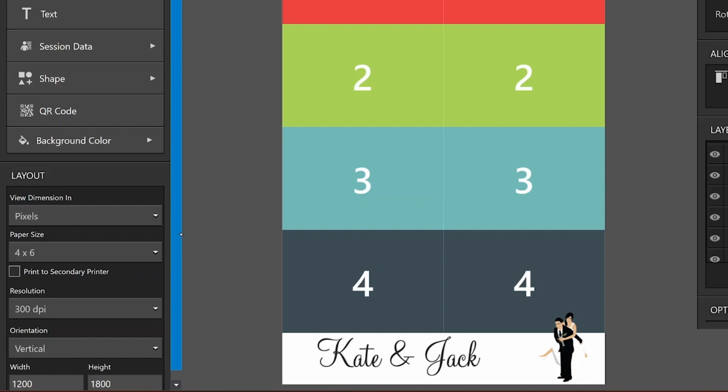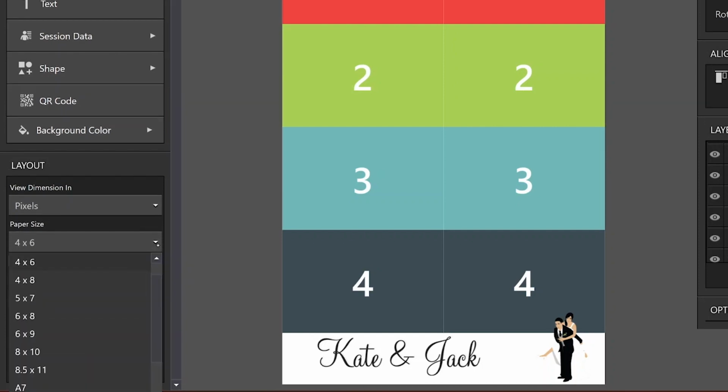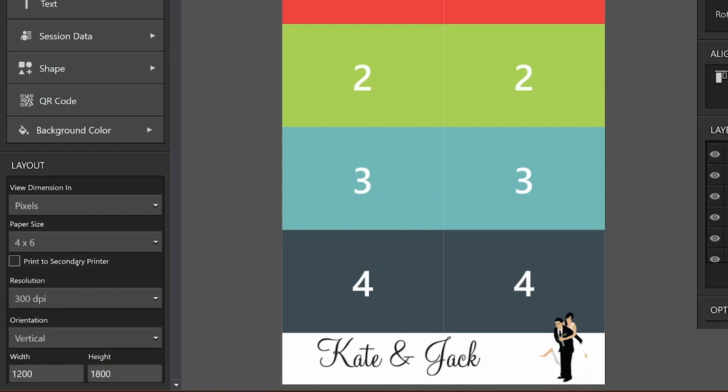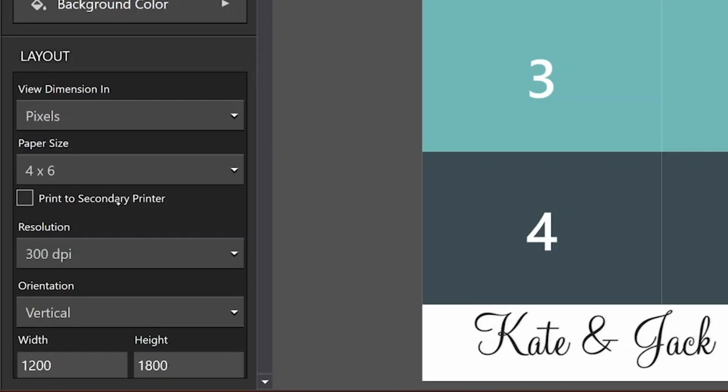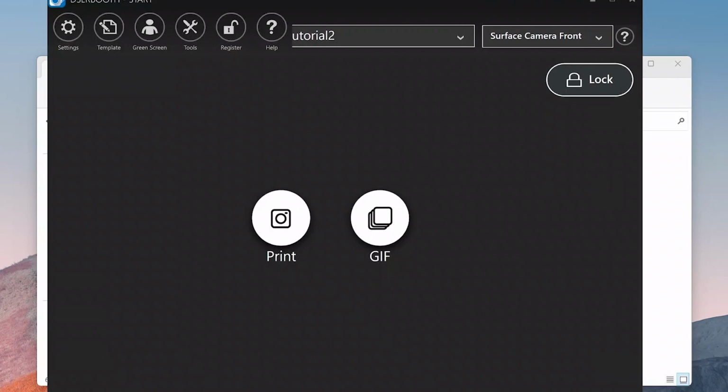On your lower left side, you find the layout settings. If you want to print 2 stripes, you can do this here. You can do this in 2 ways. The first option is using a vertical layout and a 4x6 paper size format. Use a preset if you like. Make sure your printer settings are set up for cutting the paper.